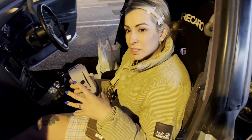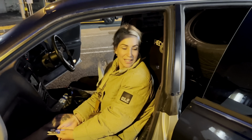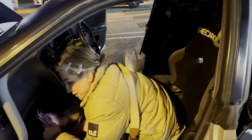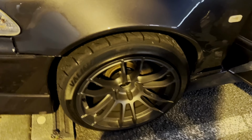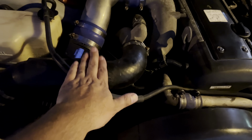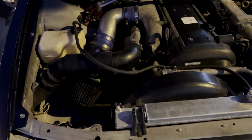How long have you spent in the other seat? A bit tight in your air. I reckon we've probably done like 12 to 15 hours of driving. Solid amount. We even got that little pillow that was saving you a little bit. Hardly. Can I sit like this for most of the time? Then you got to hear the 5 o'clock bell. We got a 5 o'clock and a 12 o'clock bell everywhere. Anyway, spice. So I really want to replace this. It's doing the job now. And then I've got the blow-off valve and hoses. Still no luck getting the pod filter.